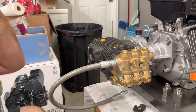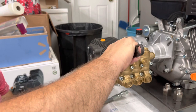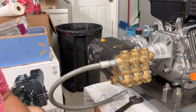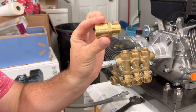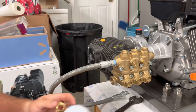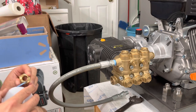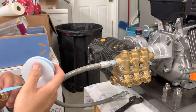All right guys, after you get this tightened up to where you want it, I just tightened it up till I couldn't really get it tight no more without putting a whole lot of torque on it. This is your inlet for your water. I'm gonna tape it up as well. Same way, same concept. Clockwise.